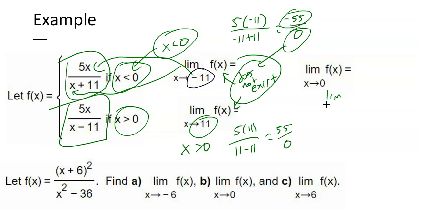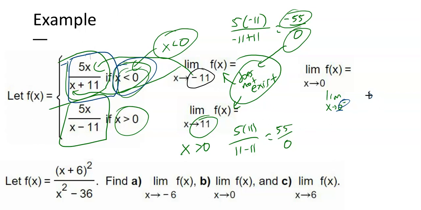So here we'll have the limit as x approaches 0 from the left-hand side. That's where x is negative. I'm not going to write out all the same things I did last time, but from the left-hand side is where x is negative. So we want to use this equation to evaluate it. We're just going to plug in 0 because it's a rational function, and that's how you evaluate a limit for a rational function. You plug in the number that x is approaching. You plug that in for x.